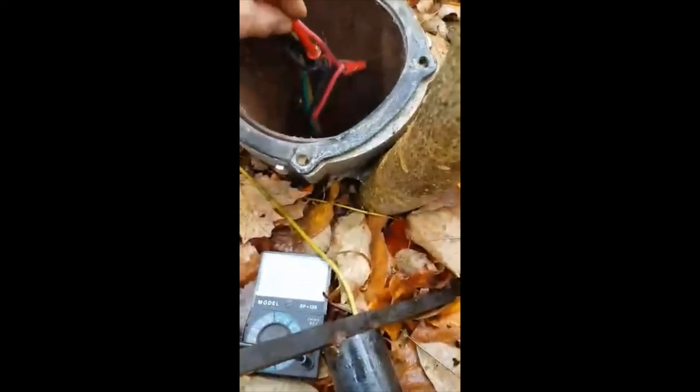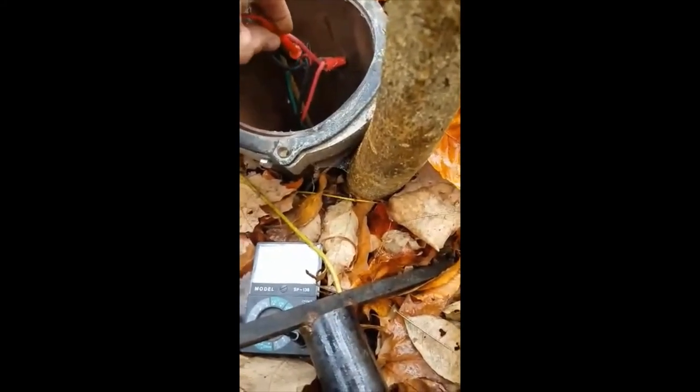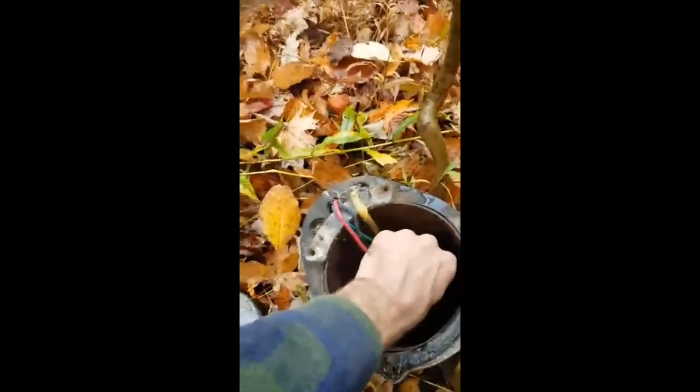So I went inside and I shut the breaker off, so now I know I have no power. And I'm just testing to make sure because I don't feel like getting zapped by a good 220 line. So I'm showing no power at the moment. Right. Okay, just making sure everything's the right breaker, because you never know sometimes. So now I can disconnect my wires.